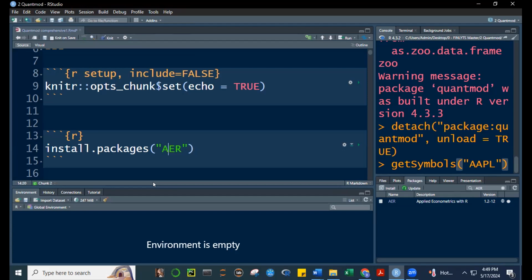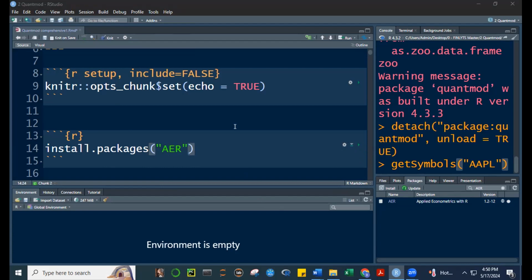Capital AER. And then if we run this, and if we check, tell me if you run installed packages, will it now appear in your packages, the list of your packages? I'll wait for your response.